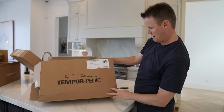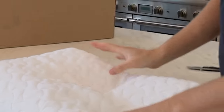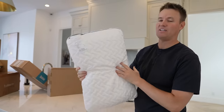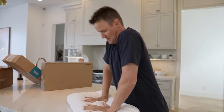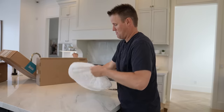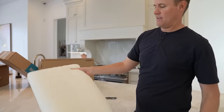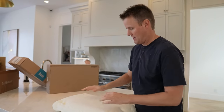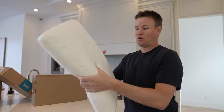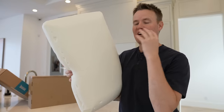How about the Tempur-Pedic pillow? This is just like the pillow that I had for years and years — essentially memory foam. We remove the soft cover on the outside. This is the problem that I had with it: it is cool and feels really cool, it can sink quite a bit, and it doesn't have the holes in it. It does get incredibly hot and sweaty at night and the water just kind of sits on there.